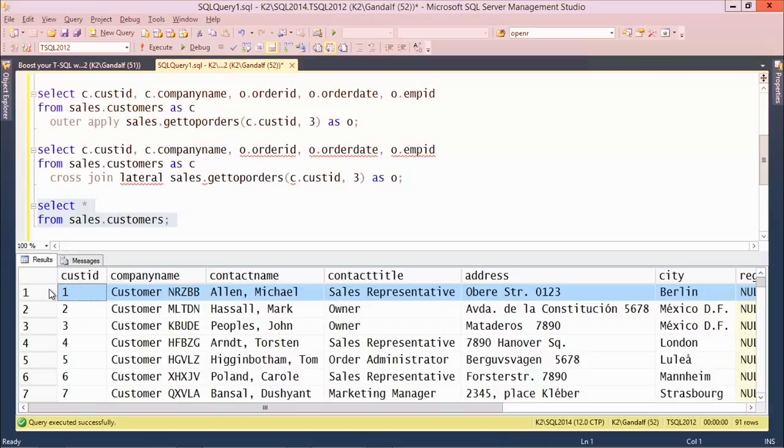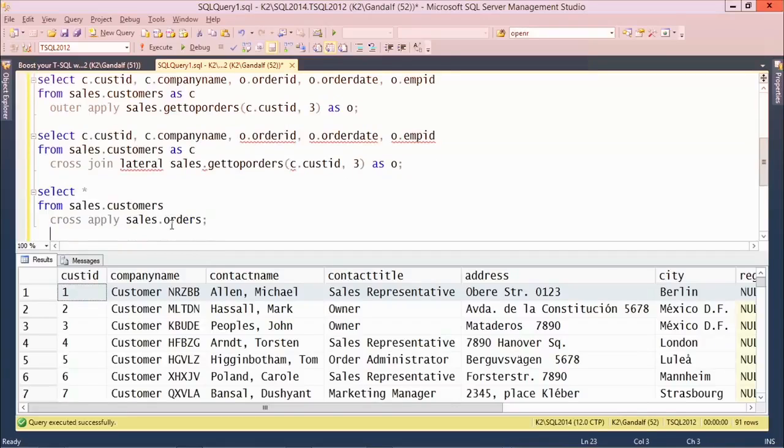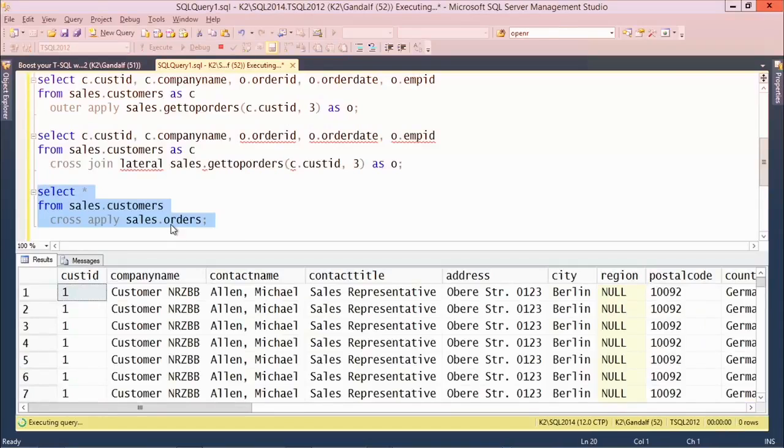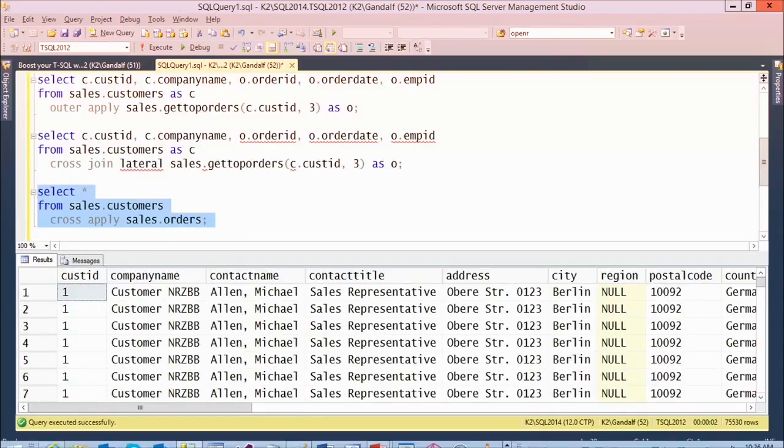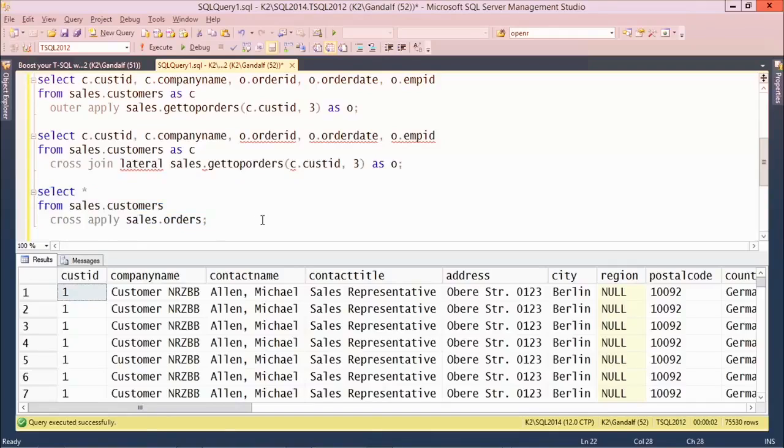So I guess we could essentially do a cross join indirectly by doing a cross apply just without any predicate. So something like this should give me exactly the same thing as a cross join, right? Yes. So we have 75,530 rows because we're multiplying 91 rows in customers and 830 rows in orders. There is no implicit reference. It's basically everything from the left side.